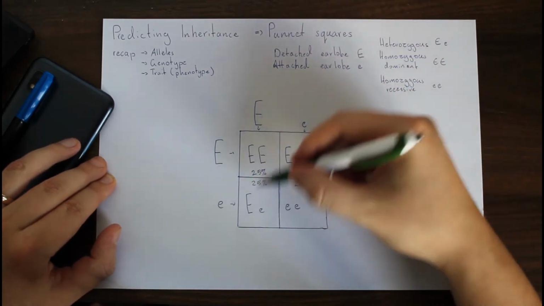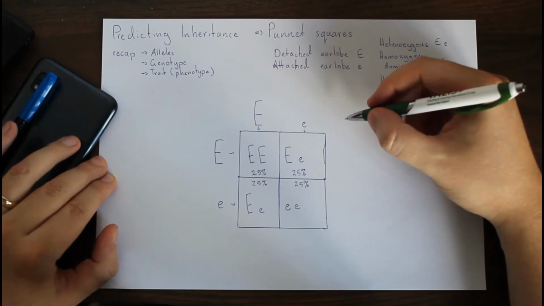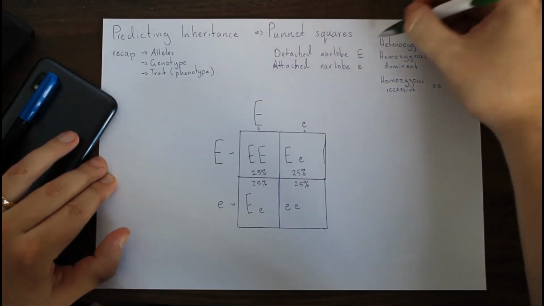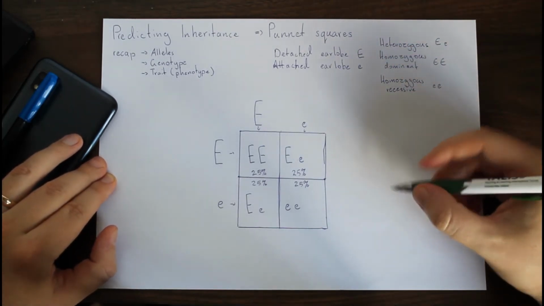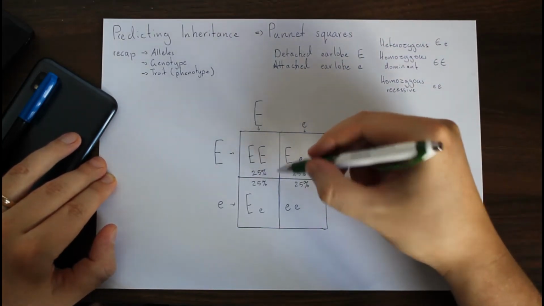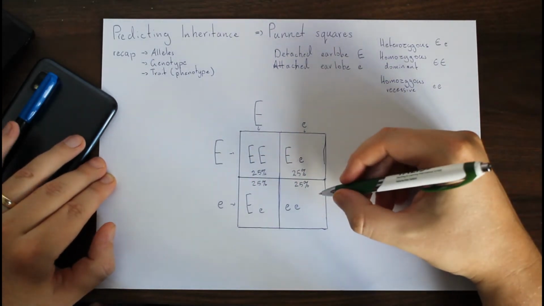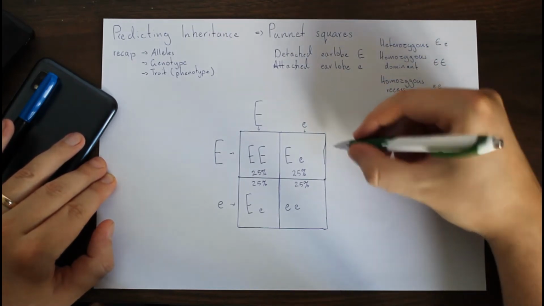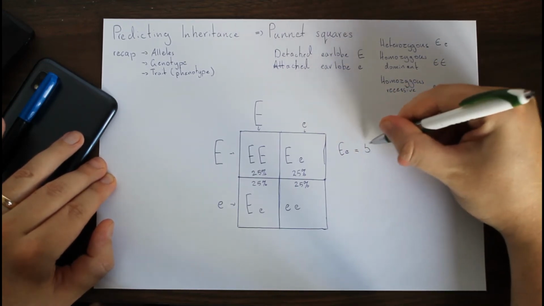So we have our genotypes, our potential genotypes, and we know that each box is a 25% chance of occurring. Okay, so now we look at this, and we're going to say, what are the odds, what is the probability that we get these genotypes? So we have a look. I'm going to start off with my heterozygous, and I can see that I've got 2 boxes, and 2 times 25% is 50%. So I can write the chance of being heterozygous, big E, little e, equals 50%.